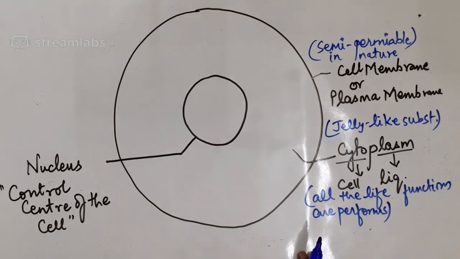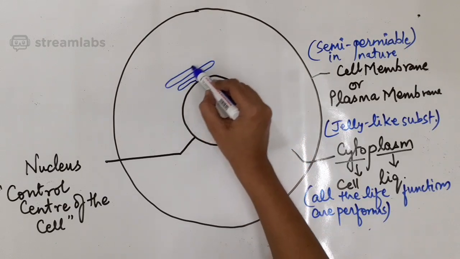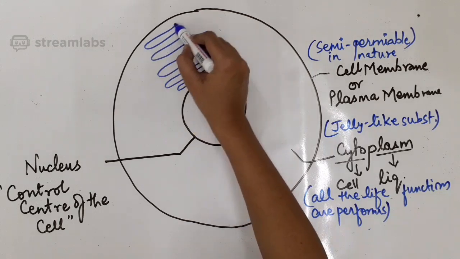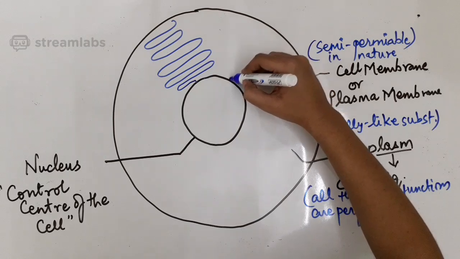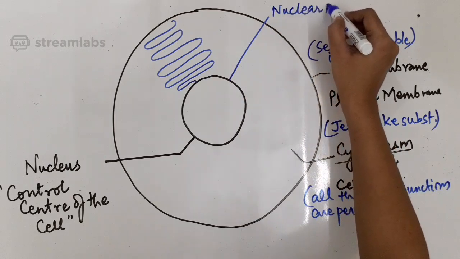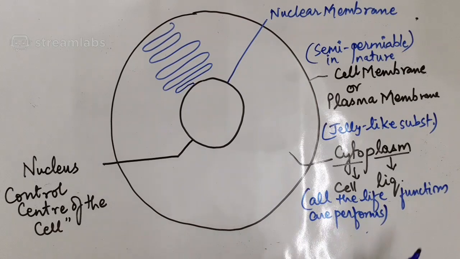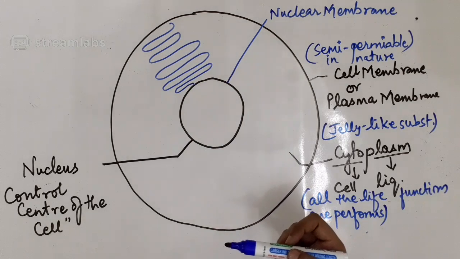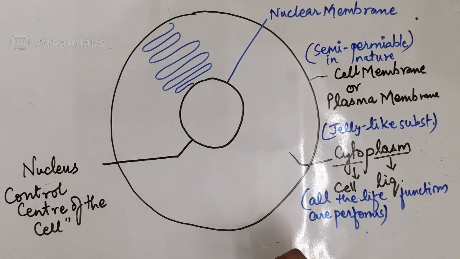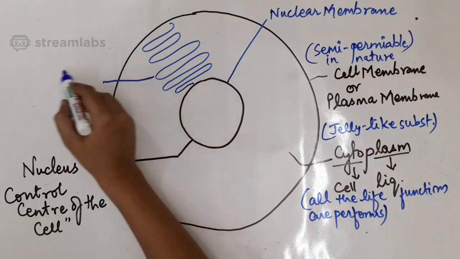Other cell organelles which are present inside an animal cell. Firstly, you come to know about the nucleus having the nuclear membrane. Okay, the nucleus is covered with a membrane known as nuclear membrane, and the structure which I made attaching the nucleus to the cell membrane or the plasma membrane is the other cell organelle present in an animal cell, and this structure which I made is known as endoplasmic reticulum.